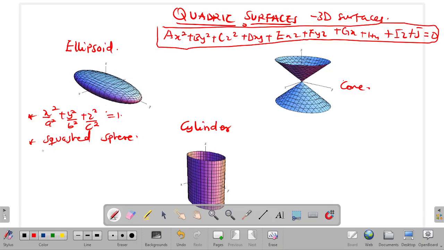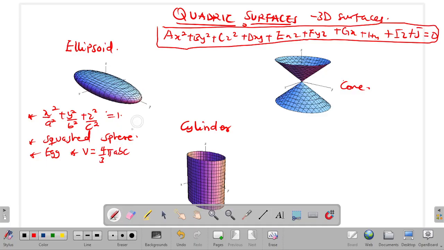A typical example of an ellipsoid is an egg. You are familiar with the shape of an egg; an egg is simply an ellipsoid. In this diagram, you can see that it is centered at the origin, which is not always the case. The volume of an ellipsoid is given as V equals 4 over 3 pi abc.